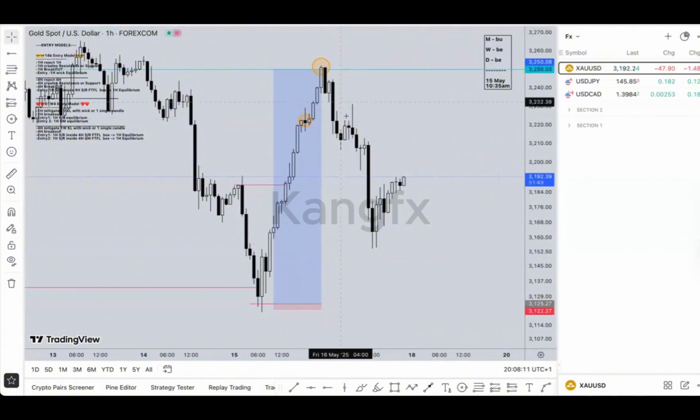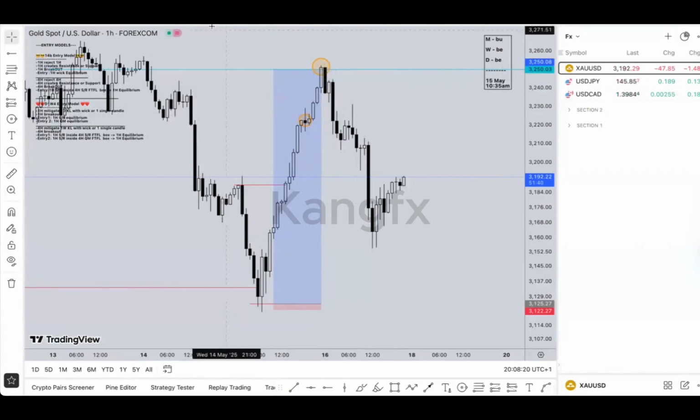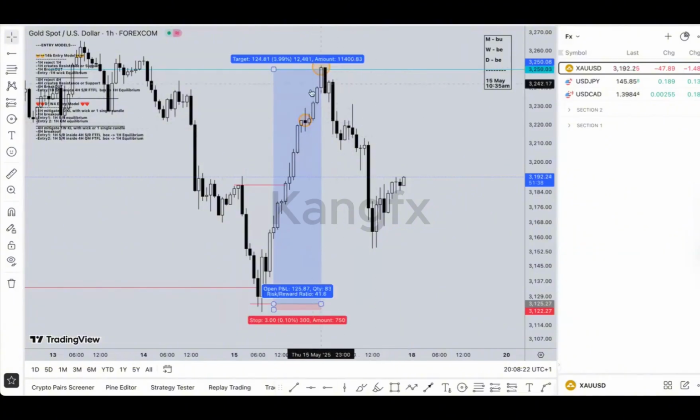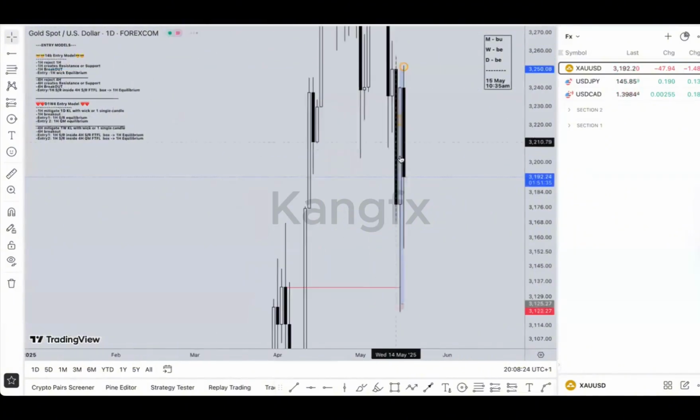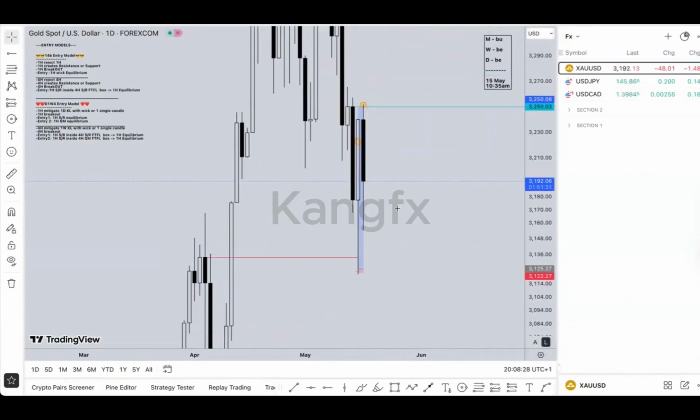Now, I remember in our last class, I talked about taking TP. Entering here or entering here, where will I take my TP? This trade is coming from a daily key level. I'll go back to the daily time frame. There's an obstacle here. So I can take out my TP here or allow it to run to the previous day low, like we discussed in the last video. So this was the obstacle, which the market came to very well.